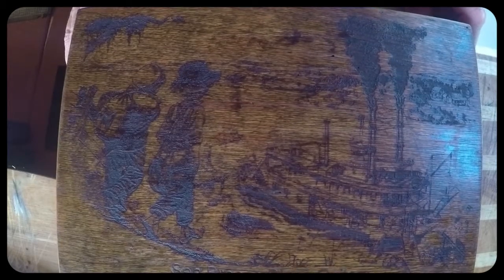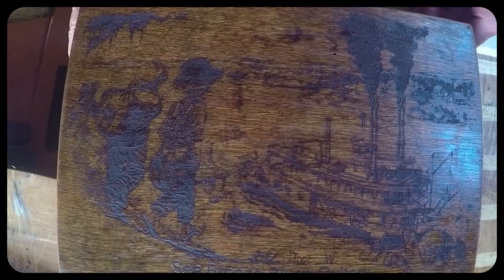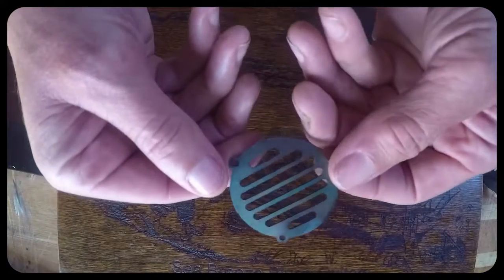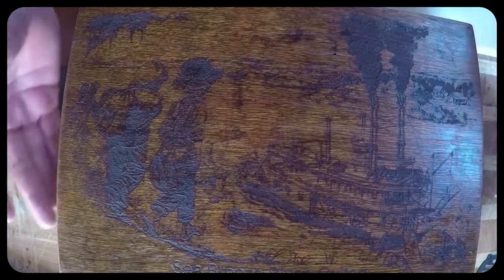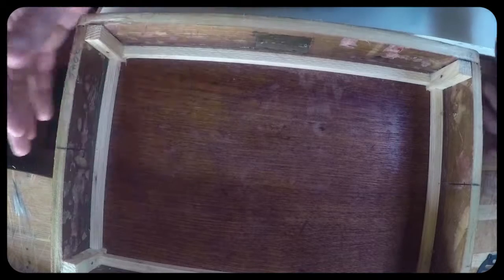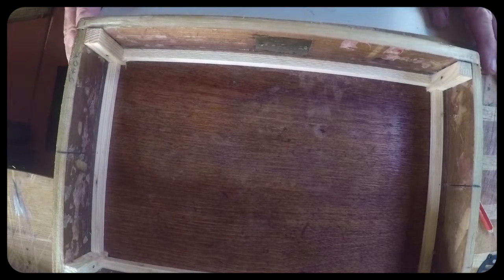That's it for the moment. If you are watching this video and you'd like to pass a sensible comment, I'd welcome any suggestions or help. I don't want to ruin it - it's going to be quite an expensive guitar with the cost of the box, the artwork, the neck, and all the good quality components. These have come from Chicken Bone John. I will proceed and I'll video it when I mark the holes and start cutting out for the pots. I'll get my video out and do the best I can for you. Speak to you later, thank you, bye.